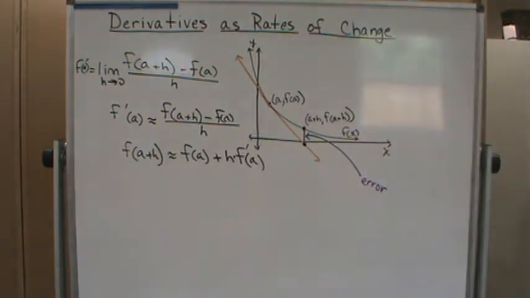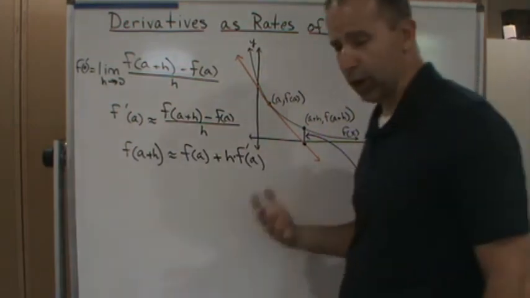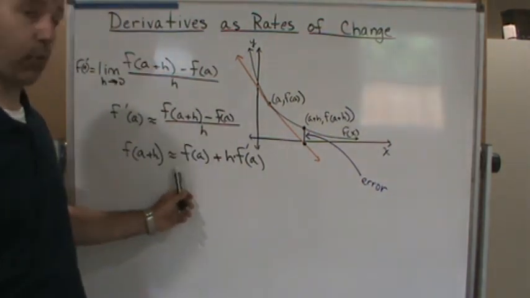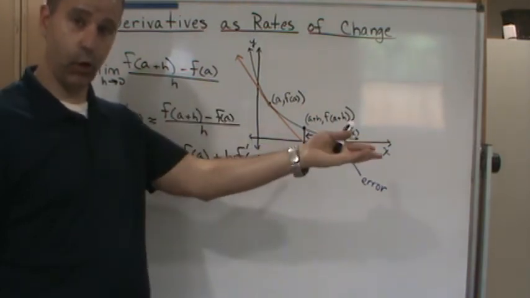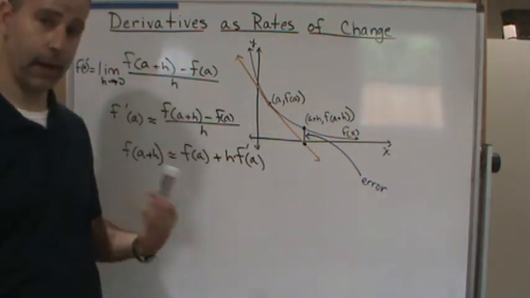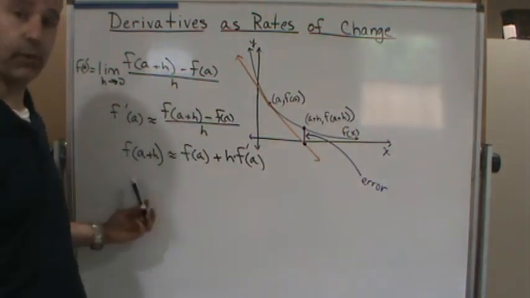Okay, so why is this important, or what can we do with this? Well, first, again, we could use the formula if we only know f of a and f prime of a, and we want to estimate the value of f of a plus h for some given distance h from a. For example, we may want to use this with the current population of a city. Let's say we have a current population in a city, and we want to use this formula to approximate the population of the city within a certain date in the future. Obviously, we can't go too far away, but if we want to estimate the population of the city in the near future, we could do that using this approximation.